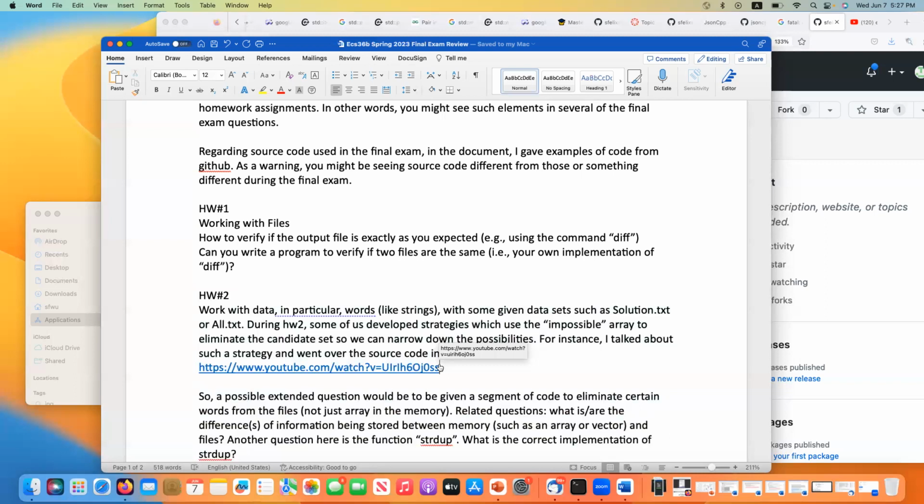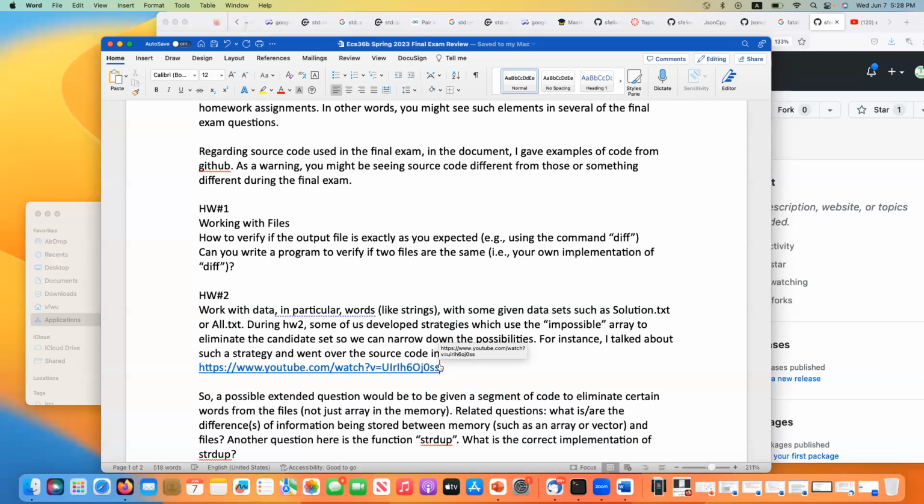How do you actually handle strings, even though you don't know std::string? The thing is that the C string and std::string are basically doing the same thing. We already told you how to do the impossible, but in this routine, we might twist it a little bit. For example, you're not eliminating the string from an array in memory, but instead, how do you remove the string from a file?